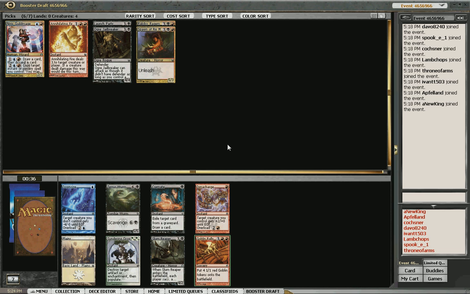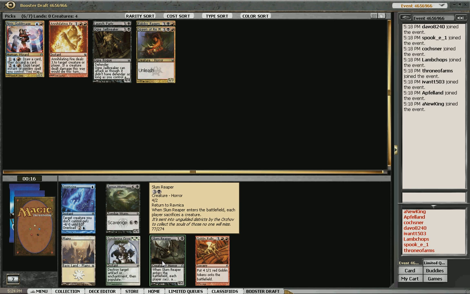Goblin Rally is not really a Rakdos card. Quite a bit of Dinner charges are going around. Slum Reaper could be okay. I don't mind it. I think I like it more than Goblin Rally because you could sack a guy that has like an Arrest on it or a Stab Wound, and then they have to sacrifice a guy as well. So it's not that bad.